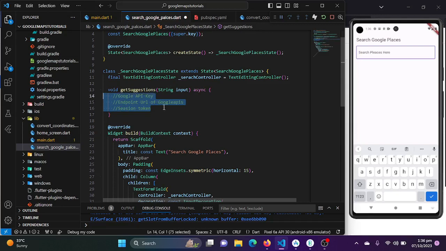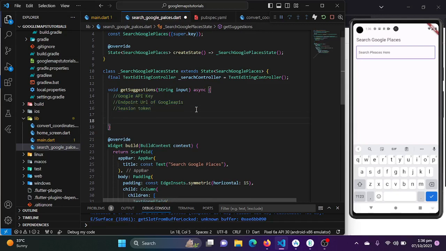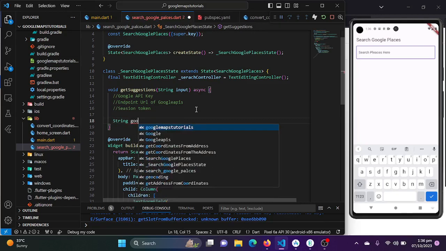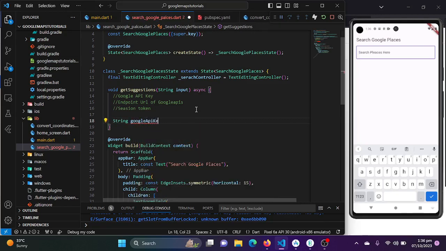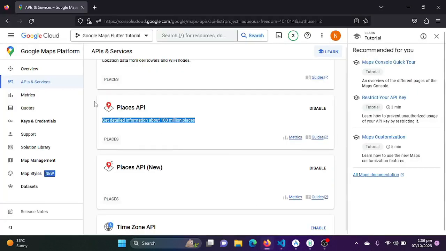So let's create them, which will be our Google API key is equal to your API key here. Here you need to paste your Google Console API key, which you get from the Google Cloud Console.